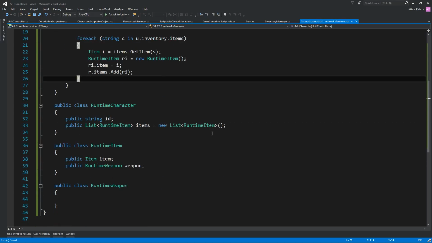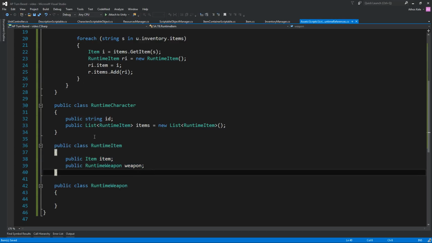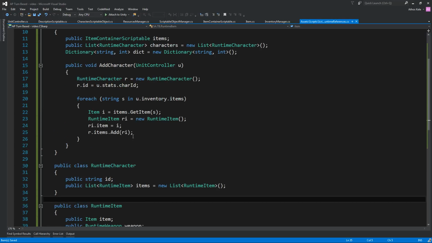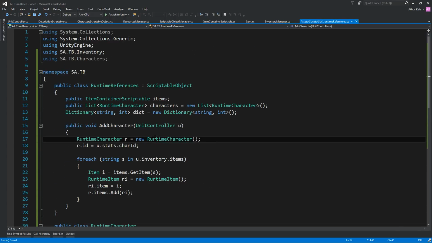Okay, if you want to, you can serialize this in case you want to visualize it in the inspector. We don't really need that.